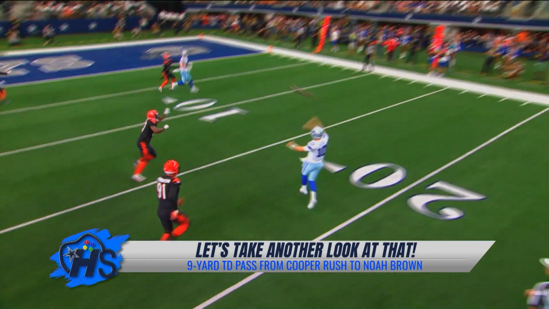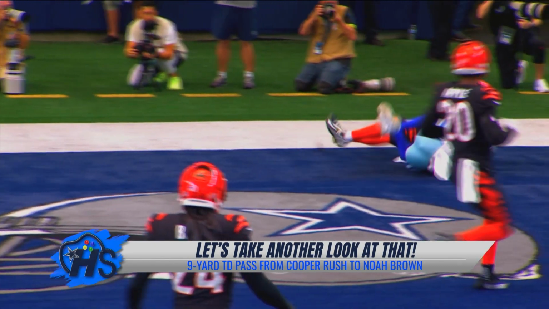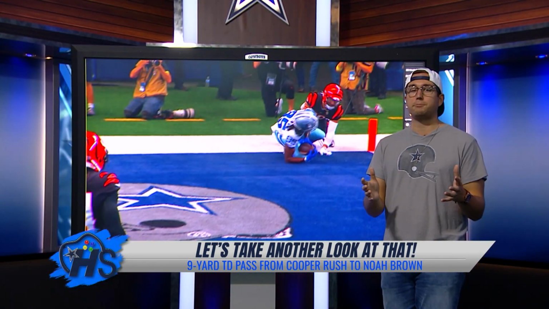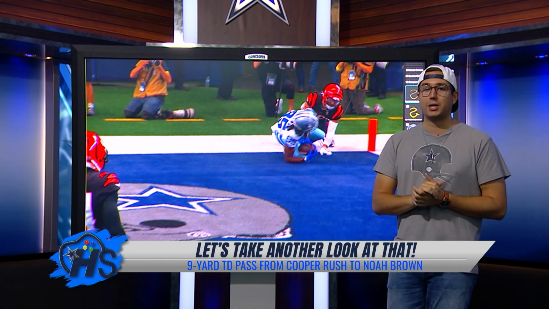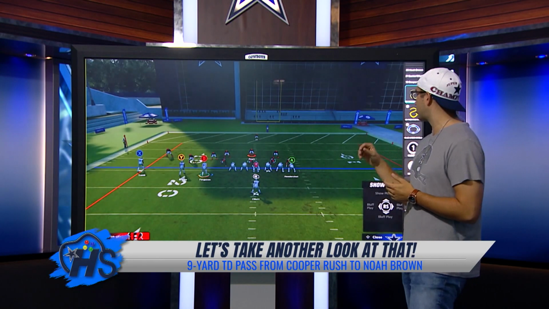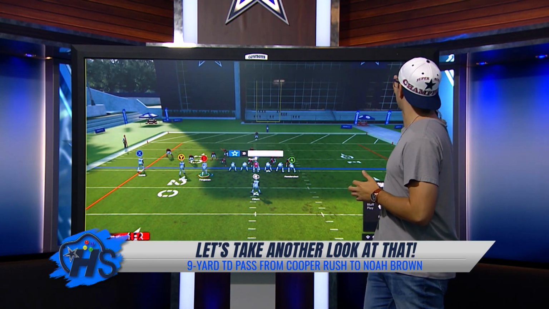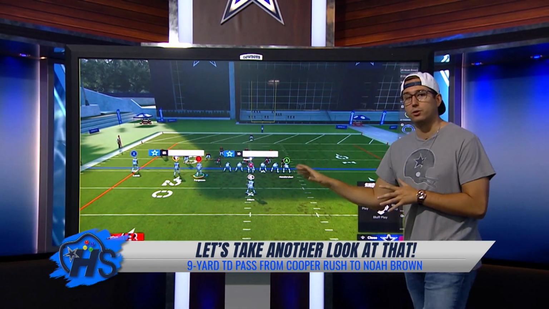Cooper Rush sees it, throws it downfield, and he puts it a little bit over the top, but just where Noah Brown can come down with the football. It was his first touchdown reception in the NFL. Plenty more to come for Noah Brown if he continues to play like he did on Sunday. But we're going to recreate this in Madden. What went right for Cooper Rush? What went right for our man Noah Brown? Of course, both of these guys came in as rookies together in the NFL.